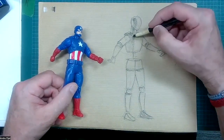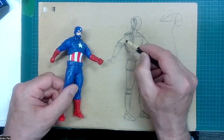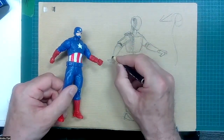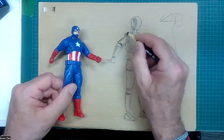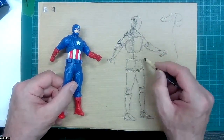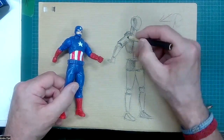So we're going to have it a little bit darker here. And over here, we're going to have core shadow rather. In this case, we might have it from both sides, a little bit here and a little bit there. Because it's frontal here, it's going to be white. So over here, of course, this is going to be darker. And here, the core shadow is going to be somewhere over there. A little bit this, a little bit that. And we go farther here. Of course, this is going to be more in white, but this part is going to have darker parts here and there.